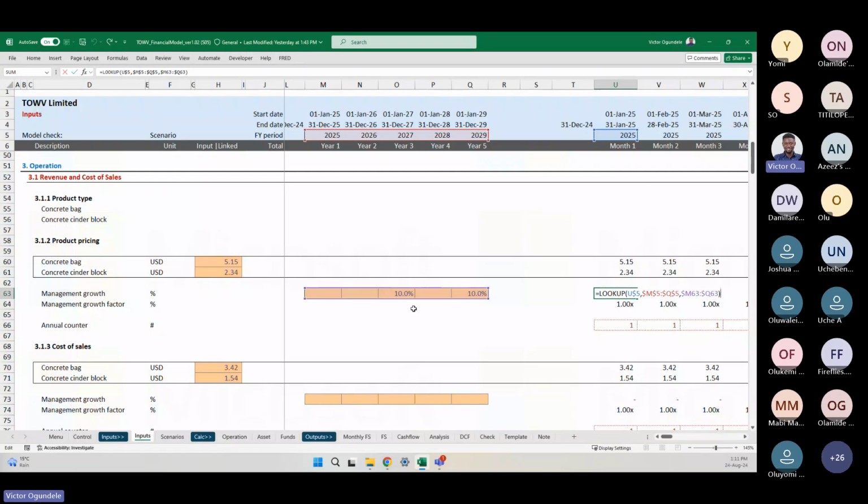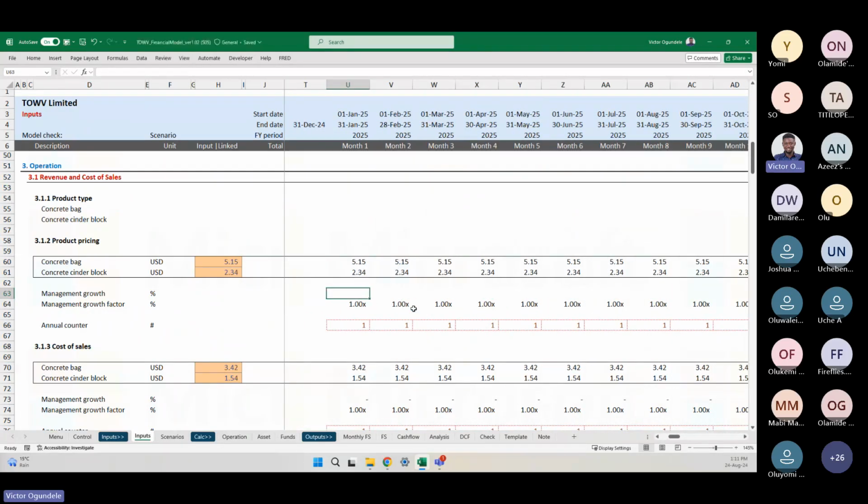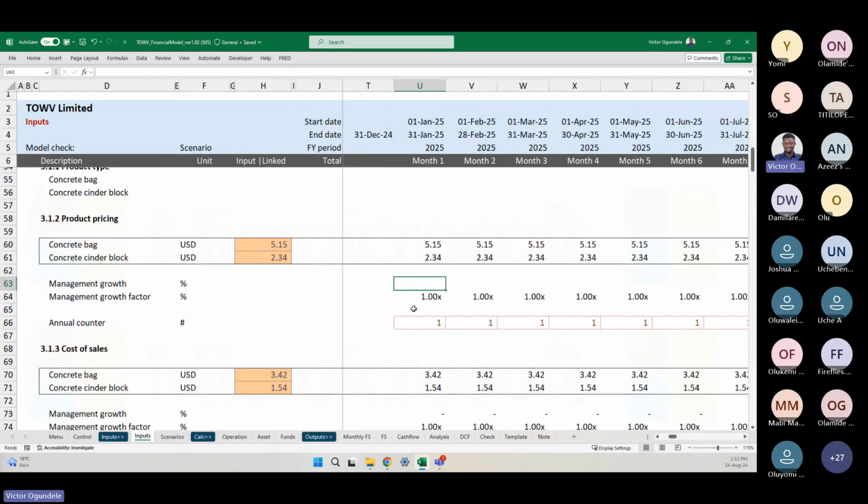Specific dates, which is the end period, right? Times, it could even be like the start period, right? So which means I'm going to delete all my formulas in my management growth, and I'm now going to use equal to. Now this period we might not be able to use lookup, so this is where we're going to use our index. So equal to index.